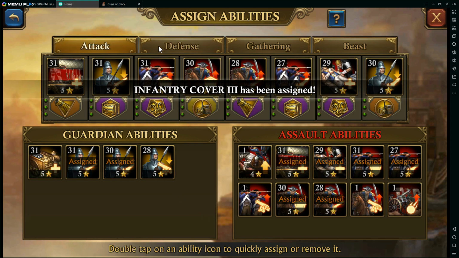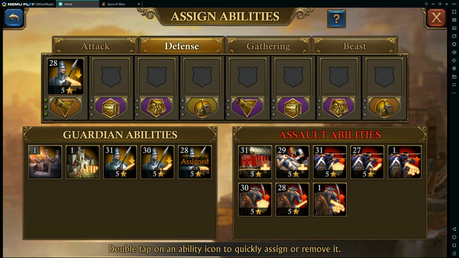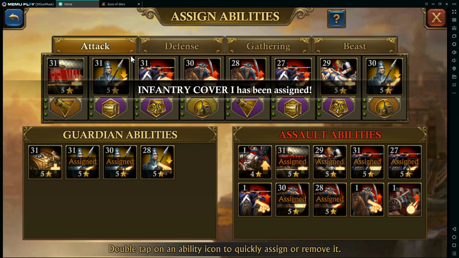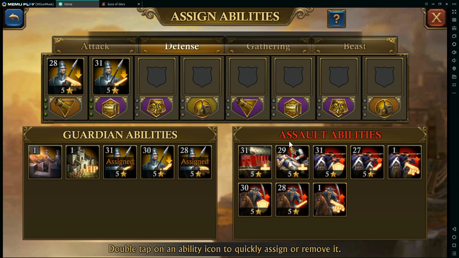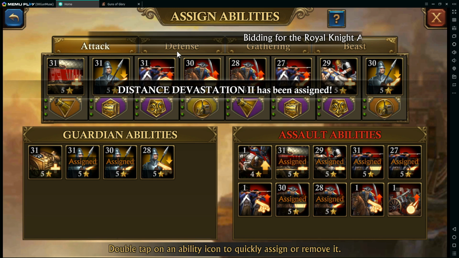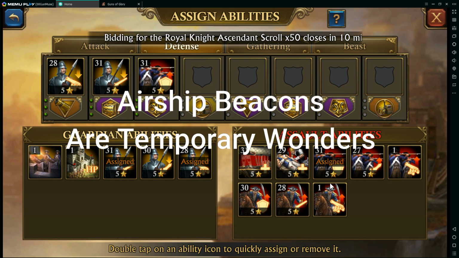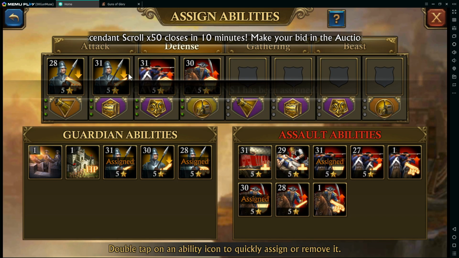And then we're going to look at our airship here. And then we're going to look for distance devastation. Assign. And then we're going to be cavalry. Cannons number 1.